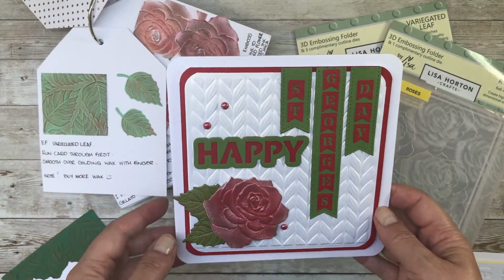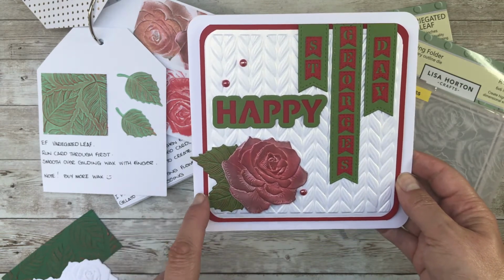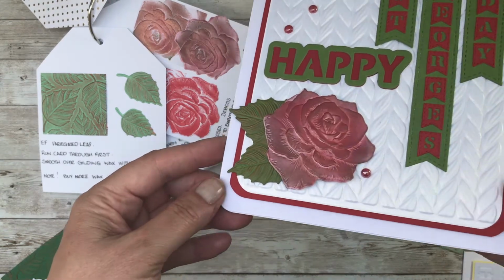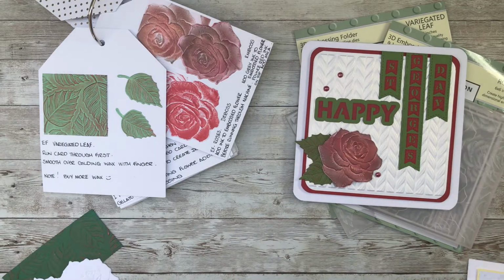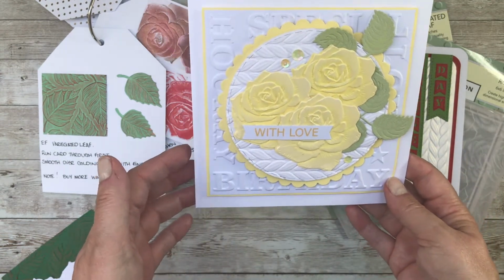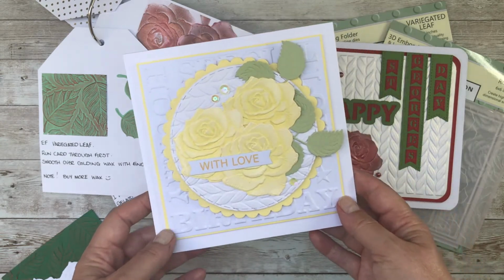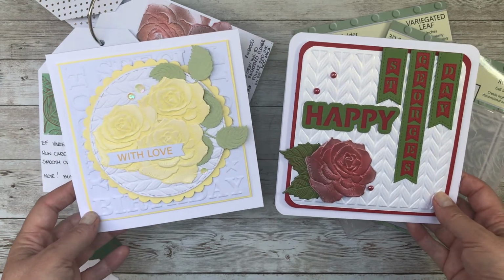You may have spotted that I didn't post the card for the leaves, and that's because I incorporated the leaves with my roses. You can also see that I've used the knitted panel again, but can you see the glisten on the rose there now and the shine of the gilding wax? This is another card that I made in a similar type of way, so I used the yellow roses this time, and again I've taken the other embossing folders and just mix and match them together. So don't ever feel that you have to stick to one type of embossing folder. So 2 different styles of roses, both beautiful cards.